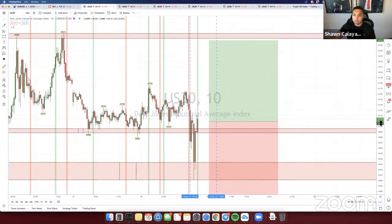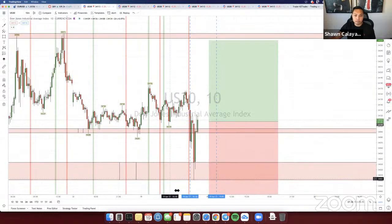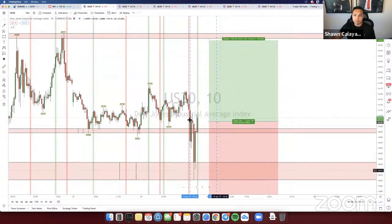So we got about 1:54 on this candle right here. If this ends up closing, we'll call it for a daily entry. Other than that, we'll keep looking. If you were here in the beginning of the session, I mentioned that when CNBC shows that they're all red right here, usually once it reaches 10, they all start to turn positive. That's usually what happens. And that's why I technically wouldn't mind taking the buy right here, which I'll probably take with you guys.